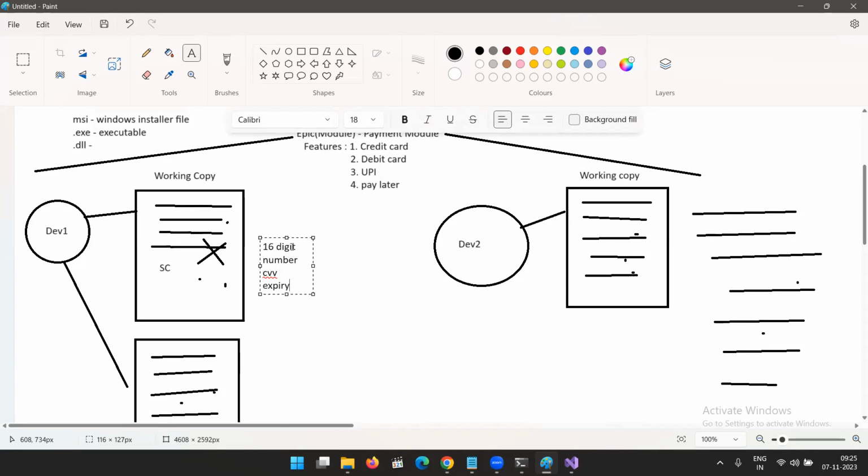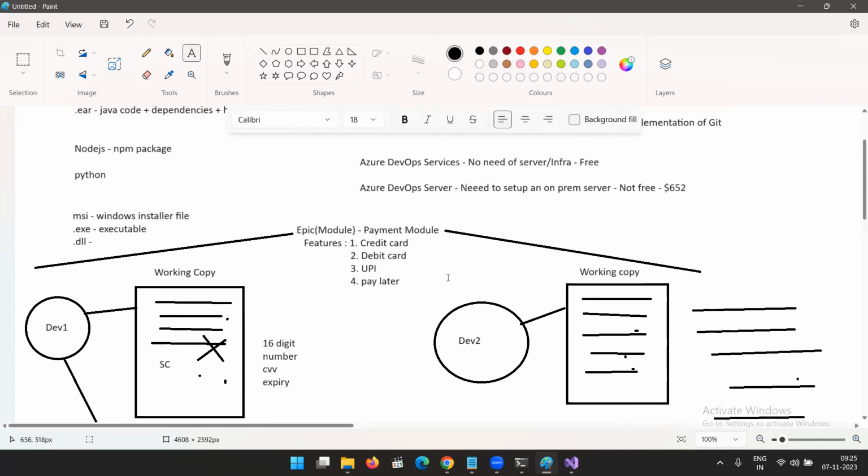Apart from the difference in the card, that is the same thing. With the debit card also you want these, right? Here also you want the 16-digit number, here also CVV, here also expiry. All these things. So some of the source code will be the same, so they have to be on the same lane.